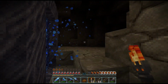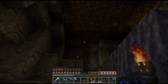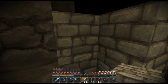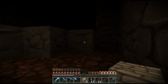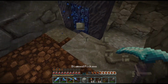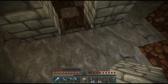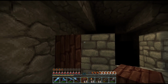I'm underground. That is unfortunate. I suppose I can dig up and see where I'm at. There's a chance that it's not under the sea. So I guess I'll just block this off a little bit. Jeez, there's three separate ways to come at me. That's no bueno. Just block that off, and I'm running out of ammo for the blocking off. I suppose I did have some dirt, so I could do that. Just make that a two-block high drop, and oh, I've got another rack. Who am I kidding? I have space.